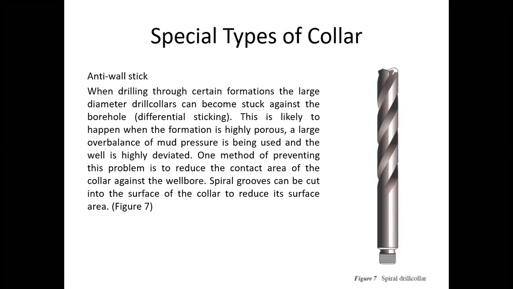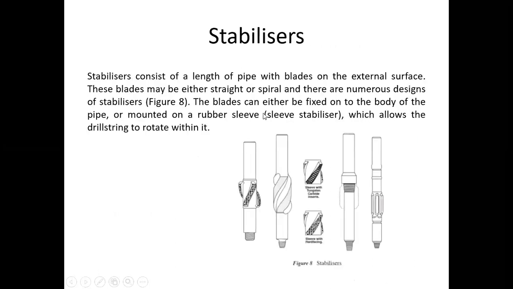So we reduce its connectivity with the wall by using those small grooves, or you can say the contact area. We prevent the 100% contact area of the drill collar with the wall, so that it reduces the friction and the drill collar can be easily used. As I said, after the bit, the highest outside diameter is of the drill collar, and after that is the drill pipe, and so on. Now I show you the drill collars videos and types before we go ahead.